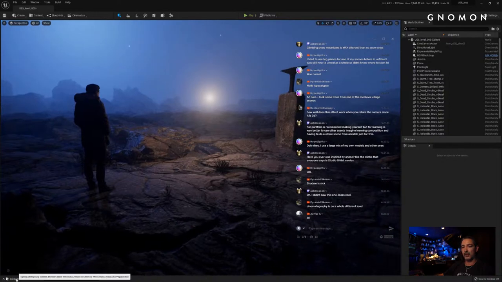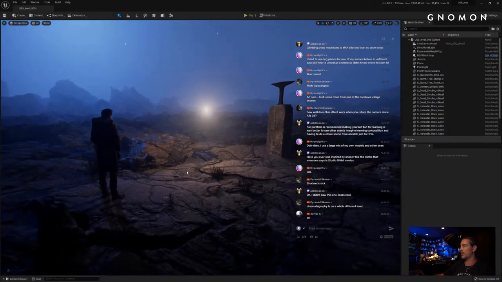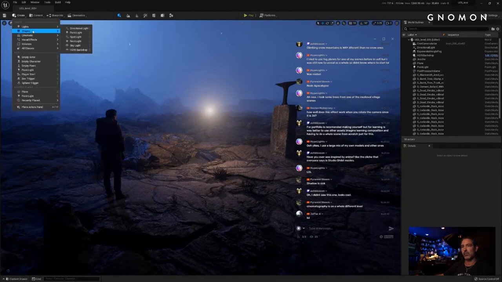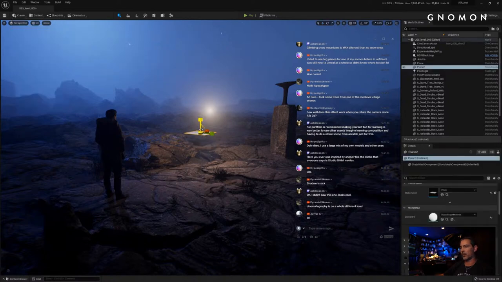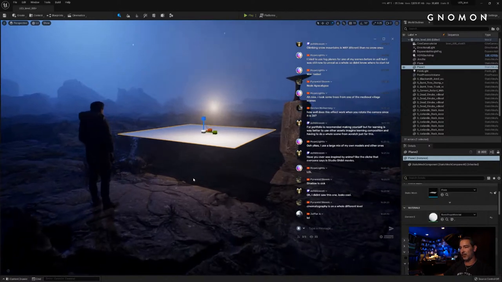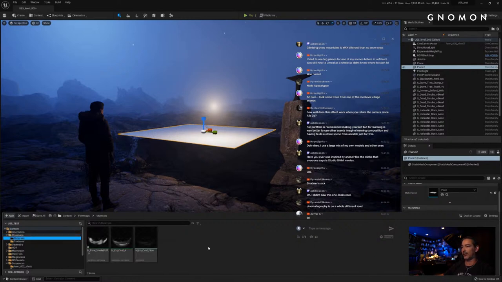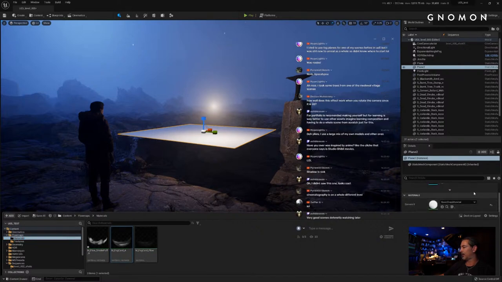All right, so I'm going to see if I can get some of those cards in here. So I'm going to create a plane. All right, so now I've got this little plane, and all I need to do is assign the material. Obviously this isn't a tutorial from scratch on how to set this stuff up. I could always make one someday, but that wouldn't really be for a stream. That would be more of a pre-recorded thing. So if I take one of these materials, I've got the master material and two material instances because I have two different cloud textures, and that's something where I want to make more. So if I select one of these and assign it to this plane.